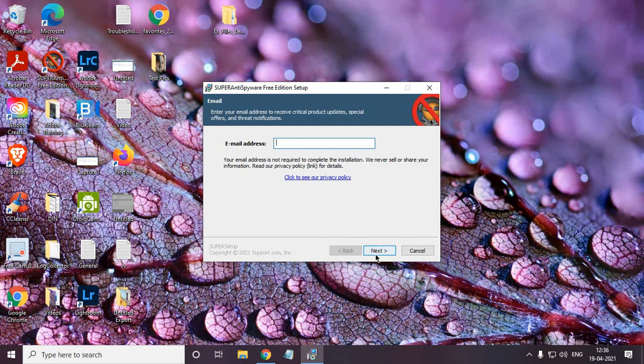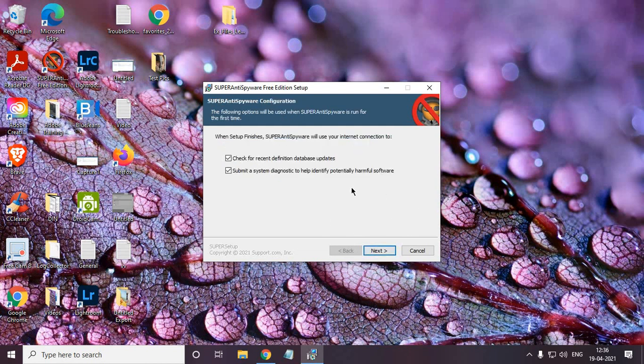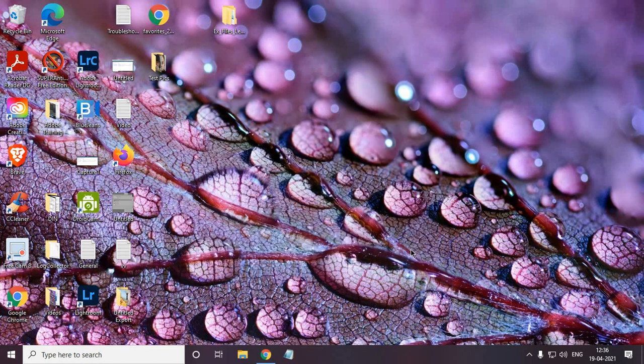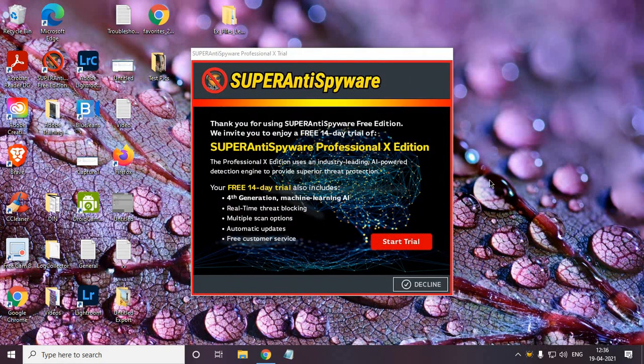Here you can enter the email address; in my case, I won't be doing it. I'll uncheck submit a system diagnostic report, and I'll leave the check for updates. I just clicked on finish.